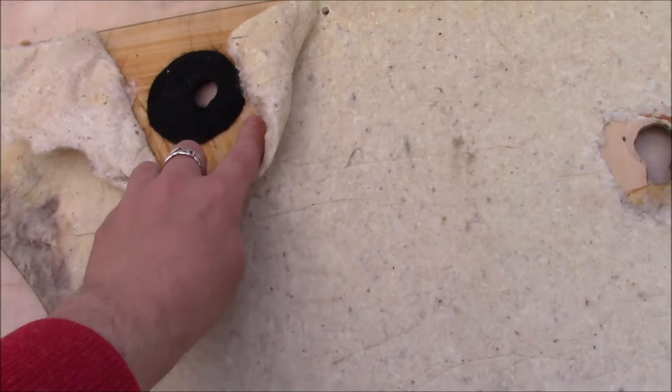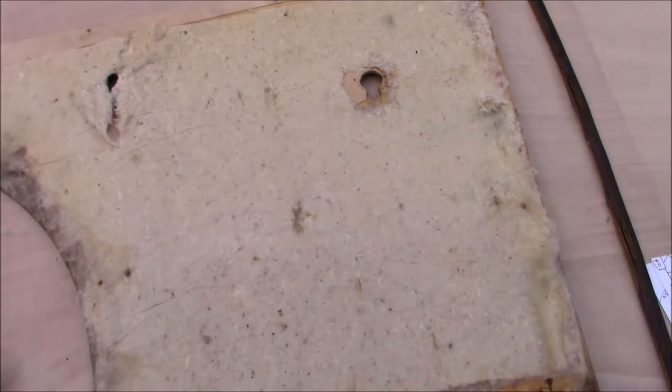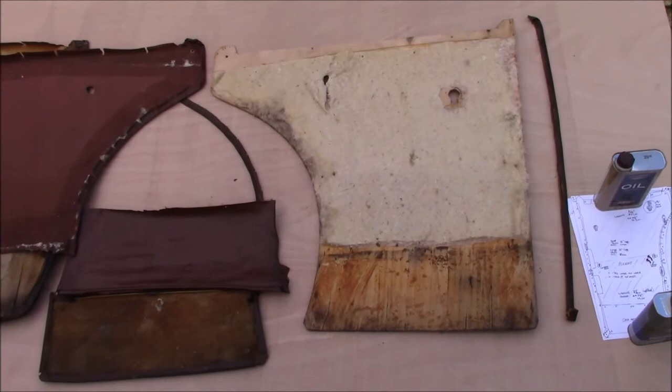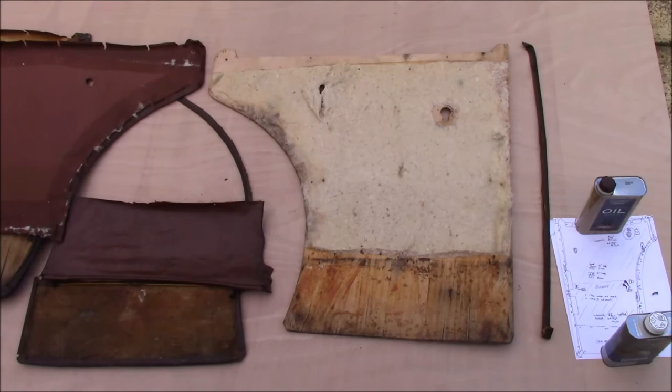The one for the window winder doesn't have a pad — I'm not sure why, it just doesn't. And then you're left with a fairly plain board, and it is literally just plywood. The plywood that it's sat on at the moment is brand new marine ply, 5mm thickness, and that's what we used to make the new ones. As long as you copy all the holes in all the locations and copy your construction of the original door card, you should be able, in theory, to rebuild the whole door card very easily. It's just a matter of putting it back on the car the way that it came off.